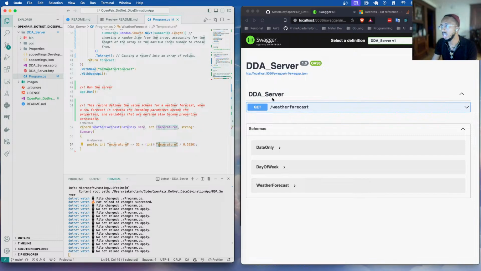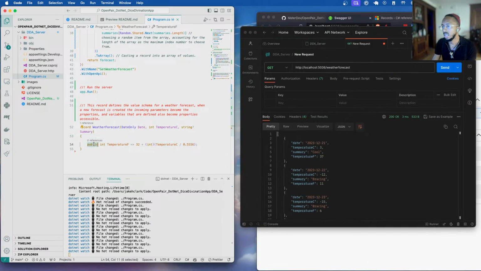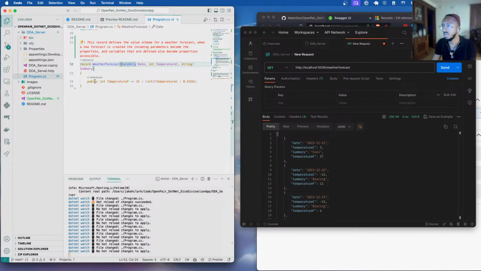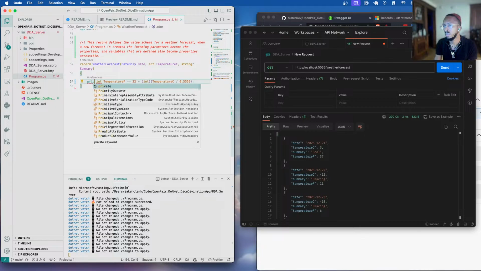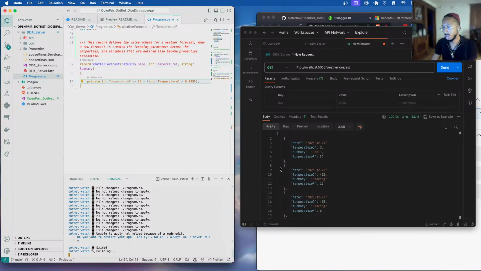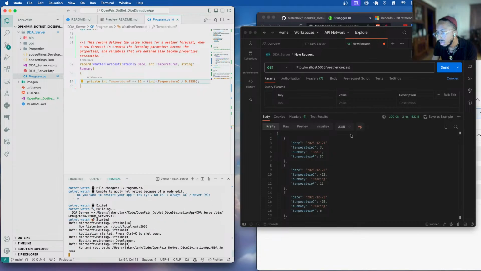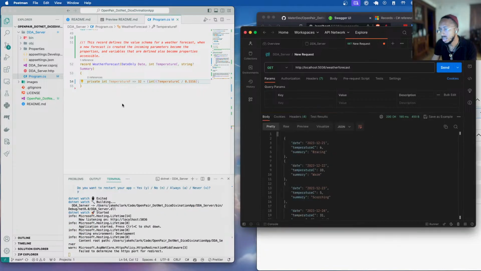Now, one thing I'm going to just test before I go on my little break here is I want to see what happens whenever I make this temperature Fahrenheit into a private value here, and if that means it will not show up in my endpoint here when I run this request. I feel like that's what's going to happen, but let's just confirm that. Yes, okay. Fail to determine the HTTP. What?